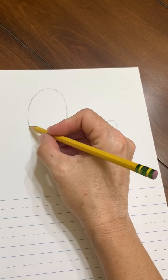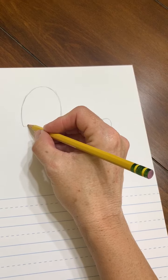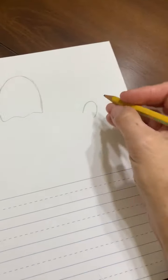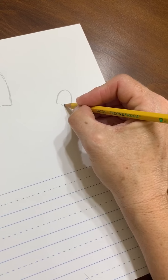Kind of like that. And then next you're going to do a small wavy cross line across the bottom. Kind of like that. Just a little wavy line. We're gonna learn about an interesting creature this week, guys.